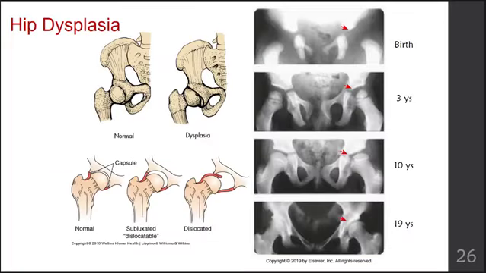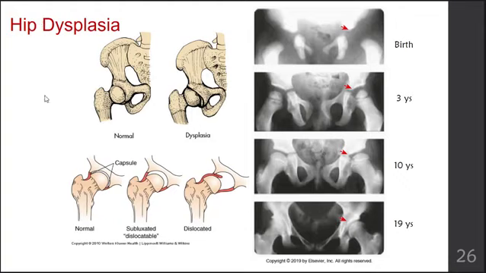Now we'll move on to our final topic under joint disorders that's called hip dysplasia, or more appropriately referred to as developmental dysplasia of the hip. This is a very important condition to consider with children. And when we talk about dysplasia, I don't want you to get confused and think of it in the form of predisposing somebody to cancer. We're talking about it in a different sense. And it's very important to identify this in children if it occurs, because otherwise they will have a lot of problems with walking and they could suffer constant dislocations of their hip.